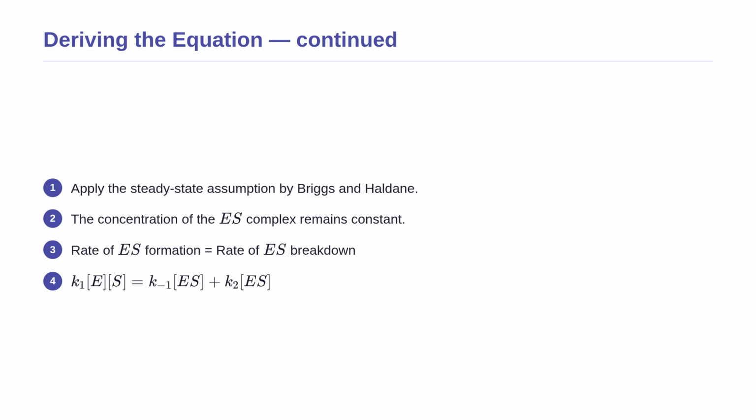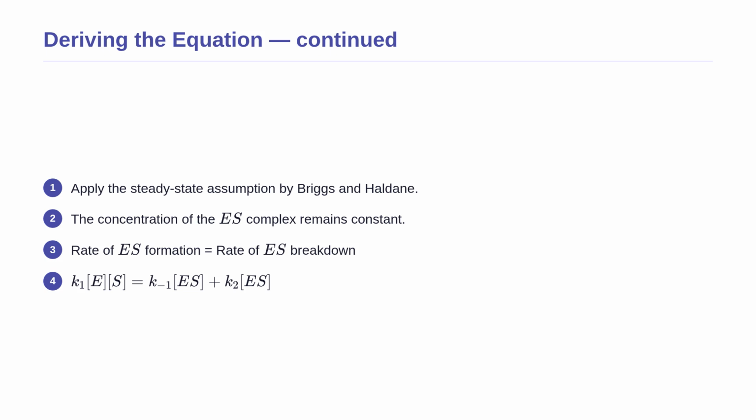With our reaction scheme defined, this brings us to the most brilliant part of the derivation, the steady-state assumption. Proposed by scientists Briggs and Haldane, this chunk of the proof establishes that shortly after the reaction starts, the amount of the enzyme-substrate complex remains completely constant. Intuitively, this means the speed at which the complex is being built is exactly equal to the speed at which it is being broken down.